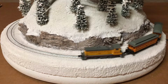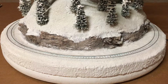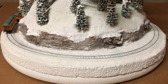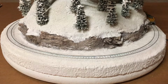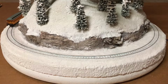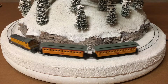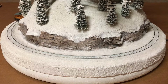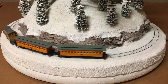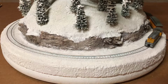Then I take that box that has been packed up with the layout, again the layout screwed to the box so it can't move, and put that box inside of another box which will have packing material around it. That's really what provides the protection from the actual shipping process. If something smashes into the container and pokes through it, there's a layer of insulation there, and you have the double protection of two boxes. If something gets through the first box, it's probably not going to go through the second box unless it's a really severe accident. So it provides a lot of protection, and it's fairly easy to do. We'll go through the process now.